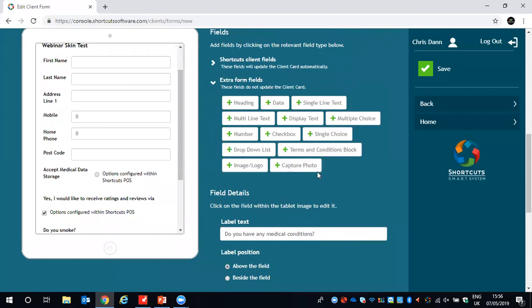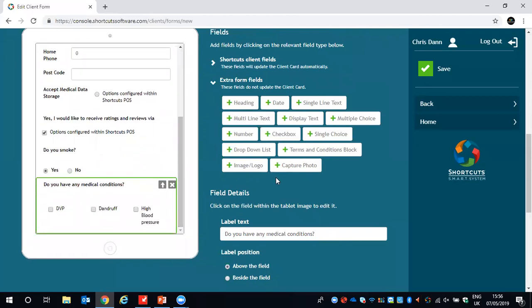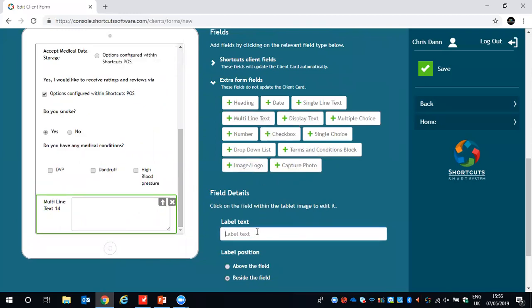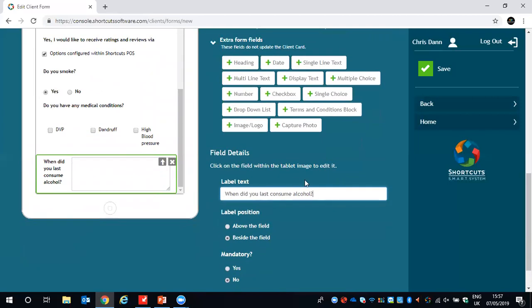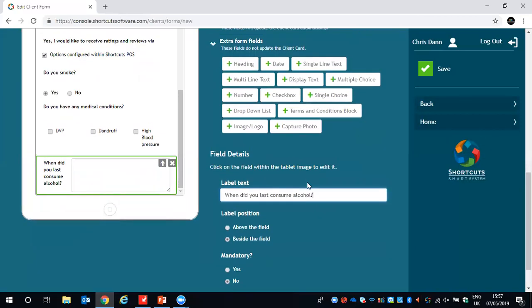So again, you may wish them to be a checkbox. We also have a multi-line text if you want to pop some writing in there. Okay, so we can do that. We can also add in a number box underneath as well.